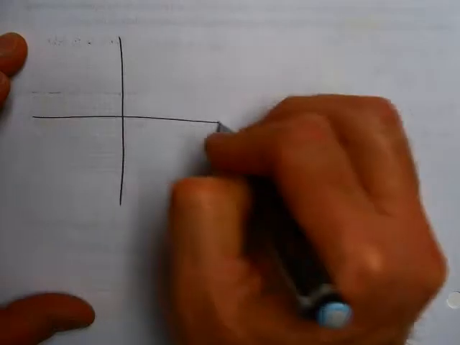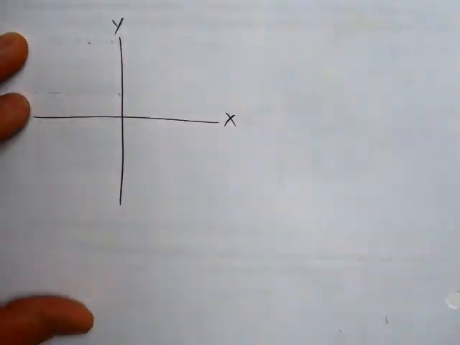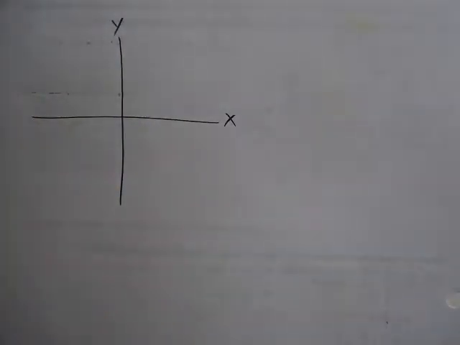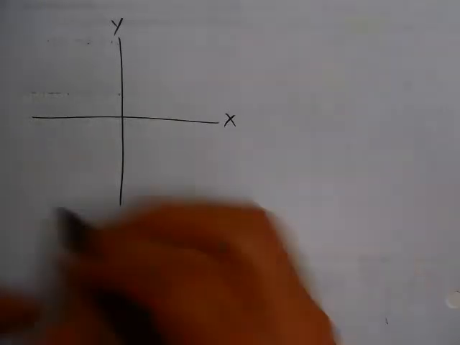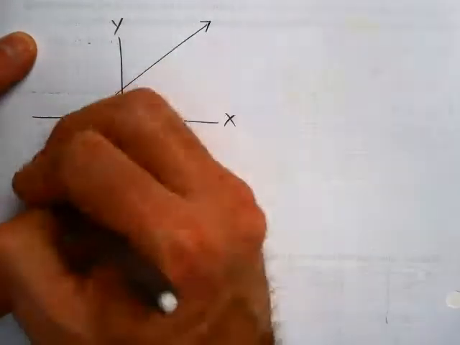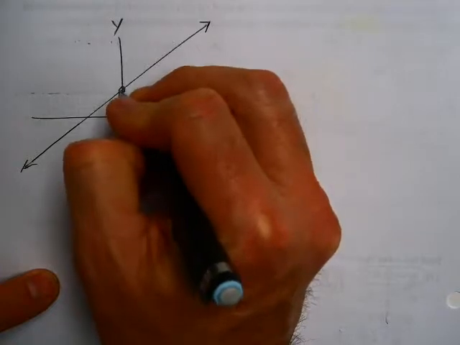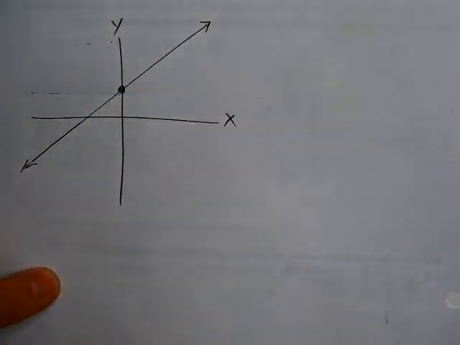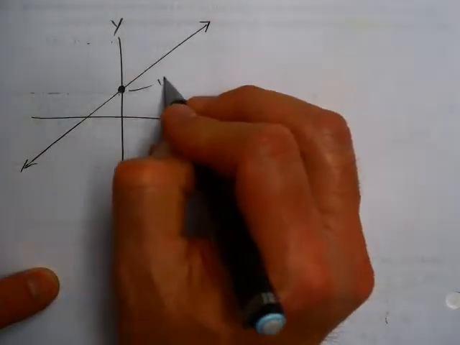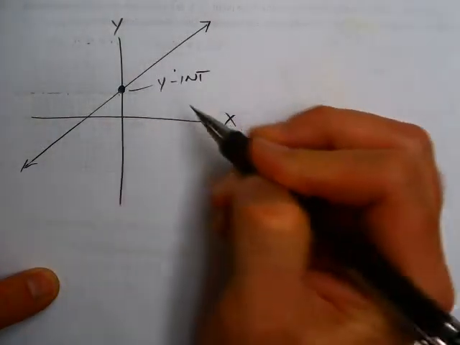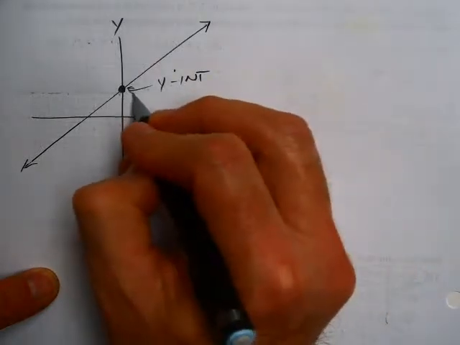If I have a grid, an x and a y, and I graph a line that looks like this, let's say. So here's my equation. It comes through there. I don't have any numbers on the grid. I didn't give you the equation of the line, but we can still say some things about some points here. This point right here, what do we call this? That's the y-intercept, right? So this is the y-intercept, and I know something about this for sure.